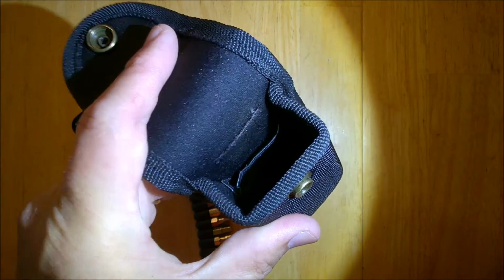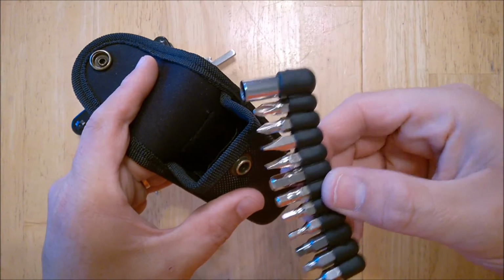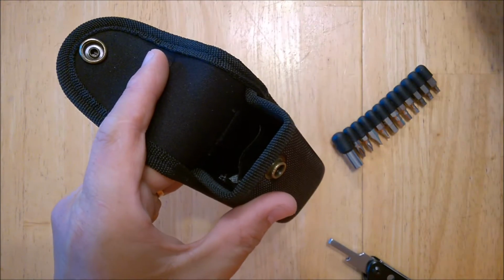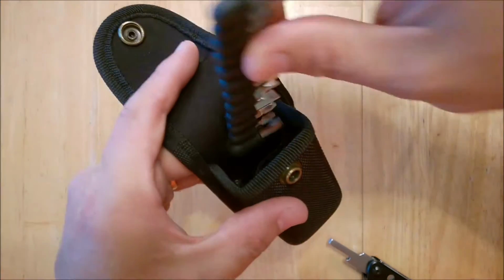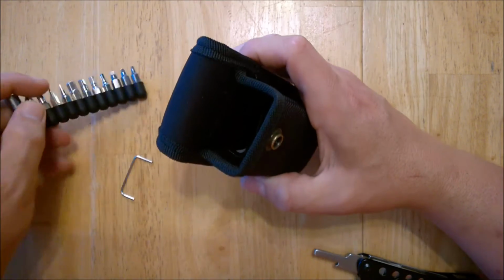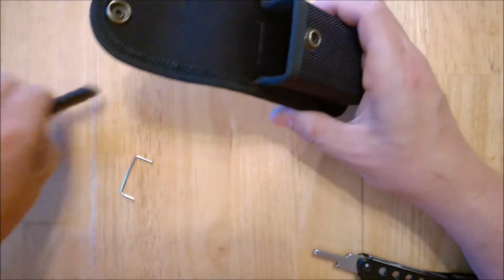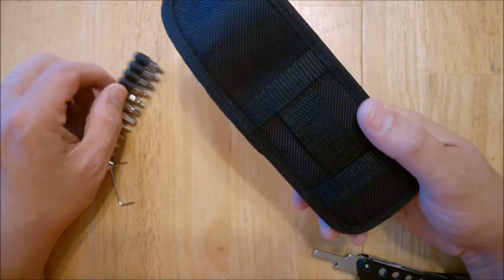If I put the multi-tool in and out while I have this out, and so I just use the pouch for the multi-tool and I push it in and out, it ends up getting all pushed in there, and then I can't get this back in where it belongs. So it might require a slightly larger pouch overall, but if there's a hard plastic container there that is meant for these, that would be much, much better. But the rest of the pouch is really nice.